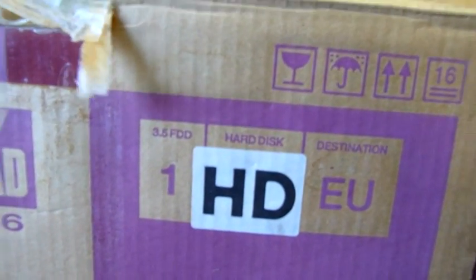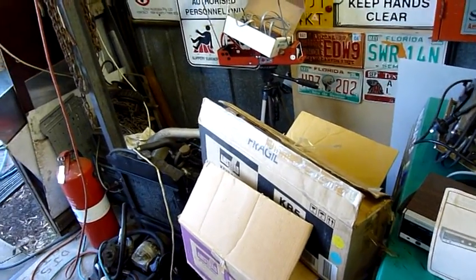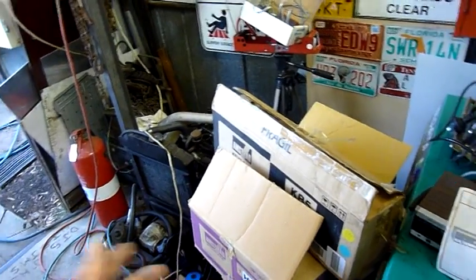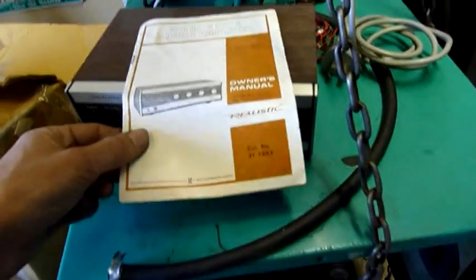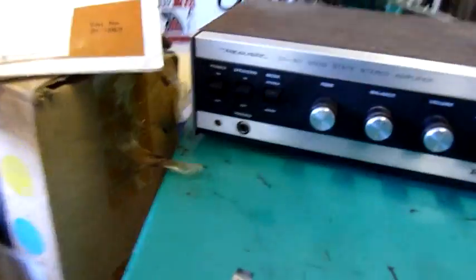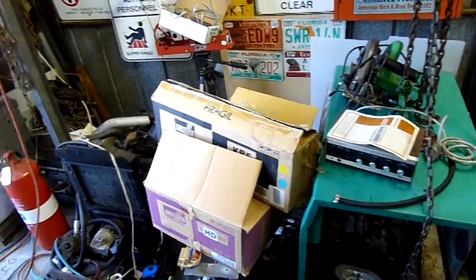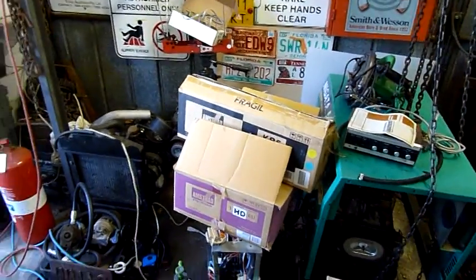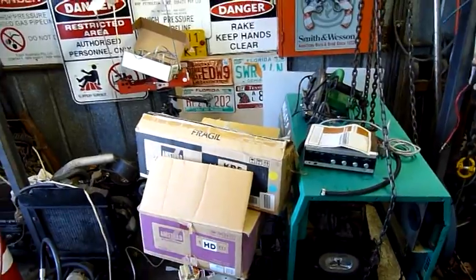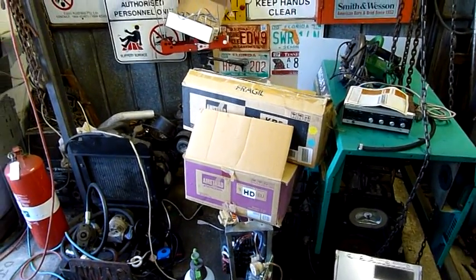And it does have the hard disk — he didn't remove the hard drive. He just said to delete anything that's personal. I'm not going to go through it; I'll probably either wipe it or just go through the Windows personal files directory and delete everything. He also gave me this thing, which is a tiny little solid state amplifier — a little single channel stereo amplifier. Really neat stuff. This guy was into audio visual for years; the barbershop always had old TVs and radios and stuff in it.